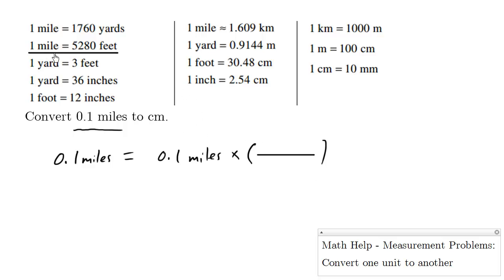And we know that one mile equals 5280 feet. Now I want the miles to cancel out, so I'm going to put the miles on the bottom. One mile equals 5280 feet. So what we have here is the same value times 1. Numerator and denominator are the same. They cancel out. And this is essentially 1, which is legitimate.